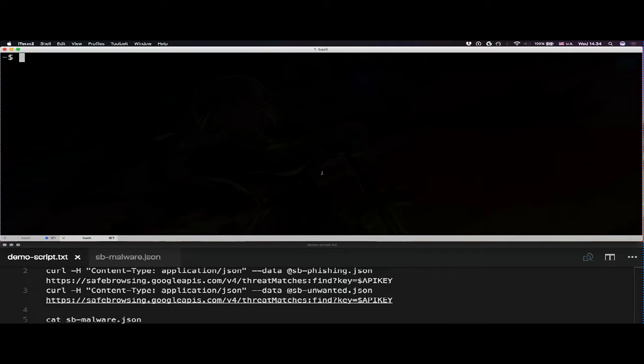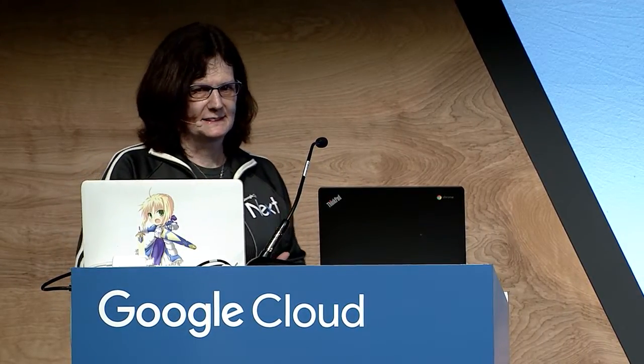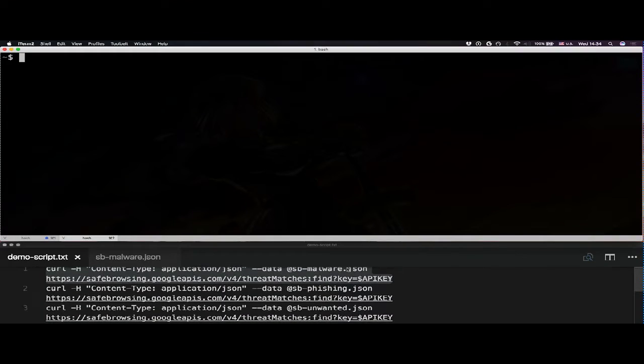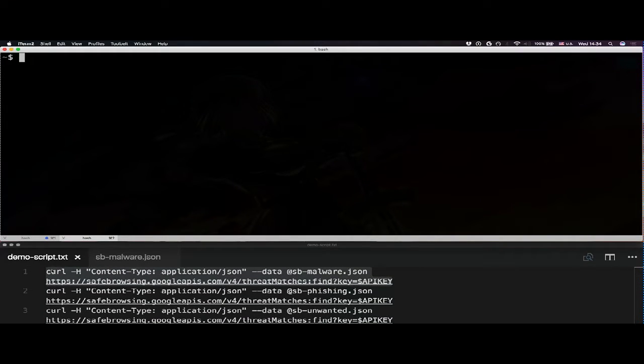All right, okay. So what we're going to do here, we're going to access the API. The Safe Browsing API, anybody can access it if you have a Google Cloud Platform project. You will need an API key for this. And to make things easier, so I don't show the API key, I've set it into a variable. So I'll be using the API key as a variable. I'm not actually displaying my API key, so it doesn't show up in the video. Okay, so what we can do is the usual stuff, right? We can use a curl command to send a message to an API.